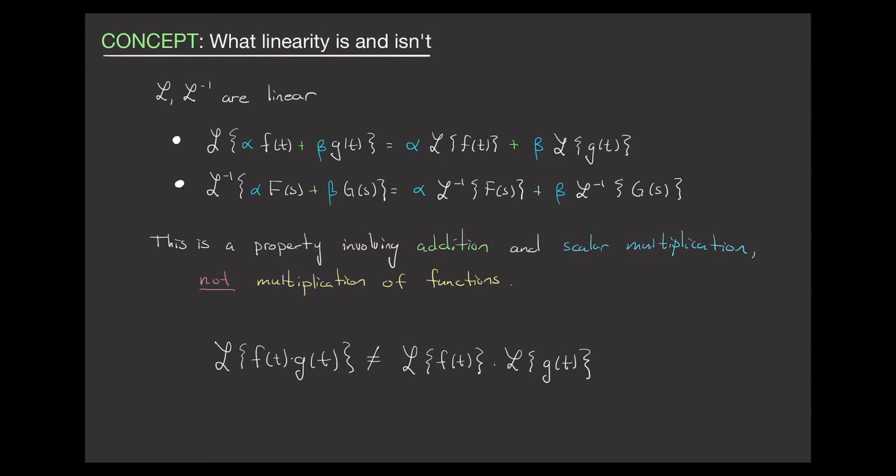To be linear means that, if we look at the Laplace transform up here, we are taking the Laplace transform of a linear combination: a scalar multiple of f, namely alpha times f, plus a scalar multiple of g, namely beta times g. You can, one, separate across addition, and two, pull out these constants. It's the same thing with the inverse Laplace transform. Now I've written functions of s instead of functions of t, but it works out exactly the same.